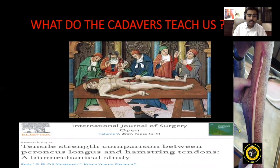Now, as I had already told you, we also have some studies showing comparison of the tensile strength, and we are ourselves doing some studies yet to be published. The net perspective is that we find the Peroneus longus, if not superior, to be the same or slightly better in tensile strength compared to the hamstrings and also the native ACL. This may not be statistically significant, but if you look at the narrow cross-perspective of the values, they do have a better tensile strength with regard to the hamstrings and the native ACL.